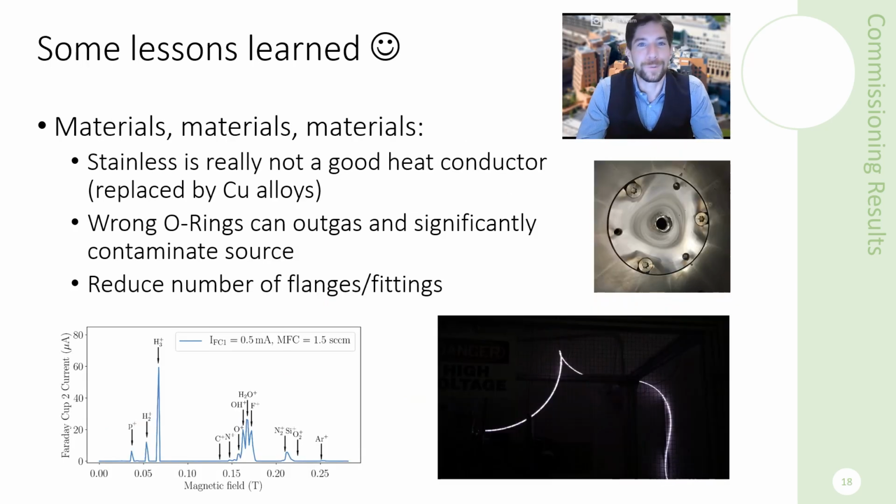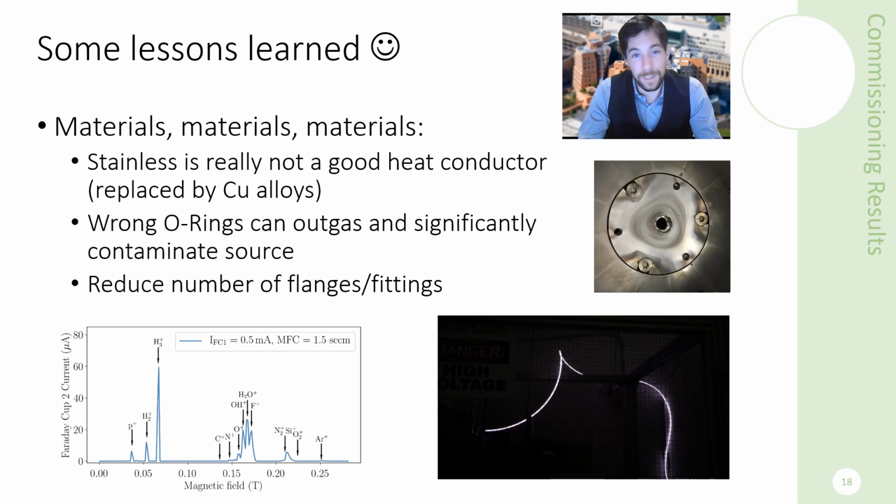Before coming to the conclusions, I just wanted to take one slide to show you some lessons that we learned. Maybe there's one or two people out there who can benefit from our mistakes. They're all about materials, really. Stainless steel, for one, while it's a strong material, is not a good heat conductor. We learned this the hard way, as you can see in the right picture here of our plasma aperture.